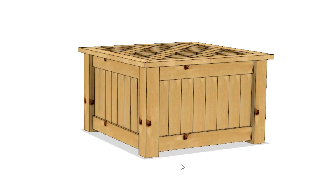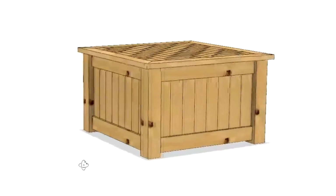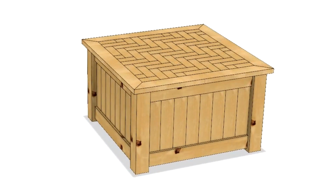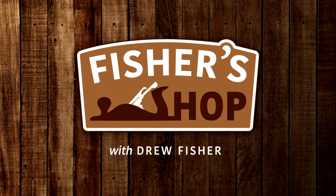Personally, I really enjoy working with cedar. Not only does it make the entire house smell wonderful, it's got a lot of character, a great color, and it's perfect for outdoor furniture. So that's what I'm going to be using. With all that said, let's see how bad I can mess this thing up.